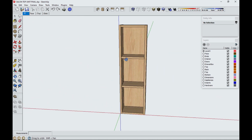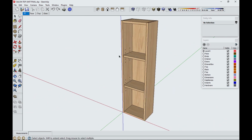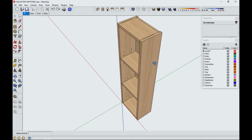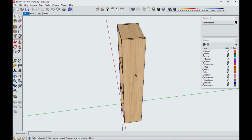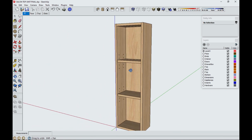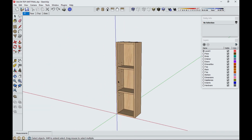And finally, this is the upper unit. Once again, adjustable shelves, nothing exotic, same construction, half-inch back. It slides in from the back after it's already assembled. So those are the three units, and those are all designed with SketchUp, and now we're ready to start talking about how we get from SketchUp to actually something to machine.